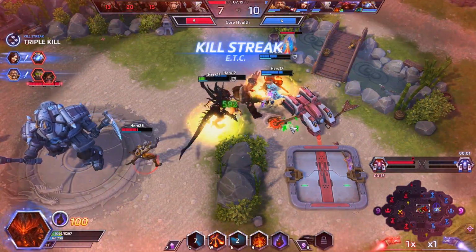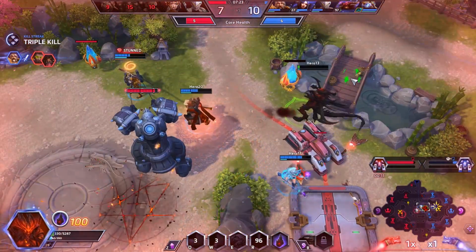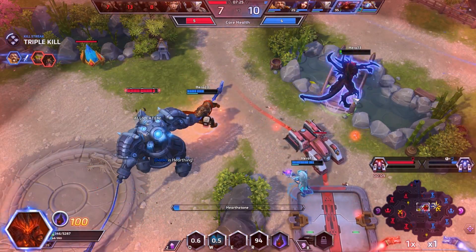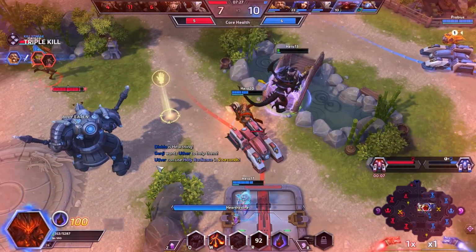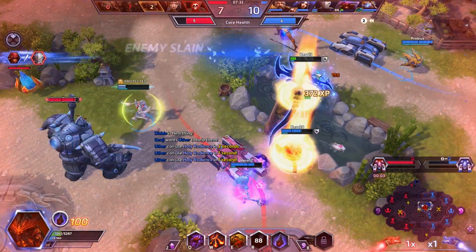Going to come in here aggressively once again, then run back. Genji trying to kill us, and we're getting body blocked by everything and everyone, but we do manage to walk away. Our teammates drive him off, and that is a nice kill for us. We're going to Hearthstone at this point. We've got no health and mana.